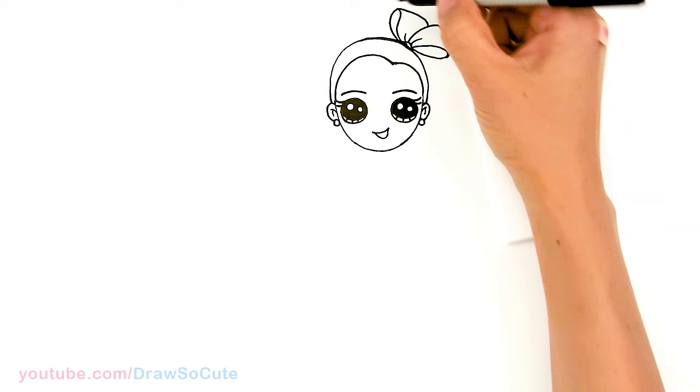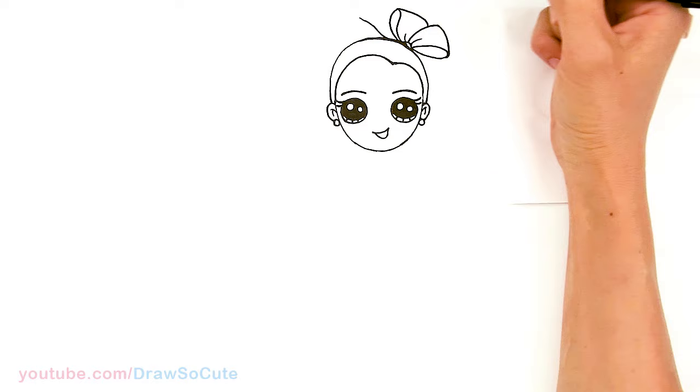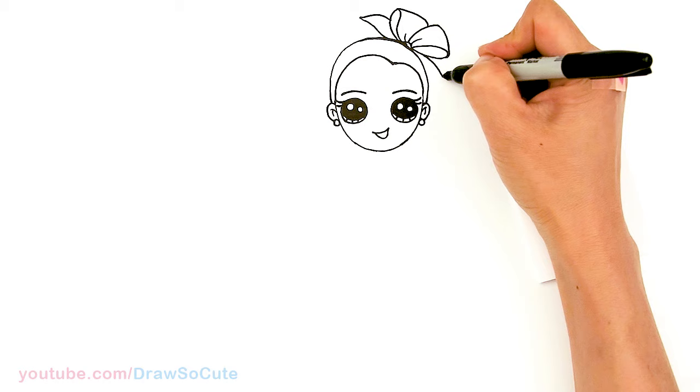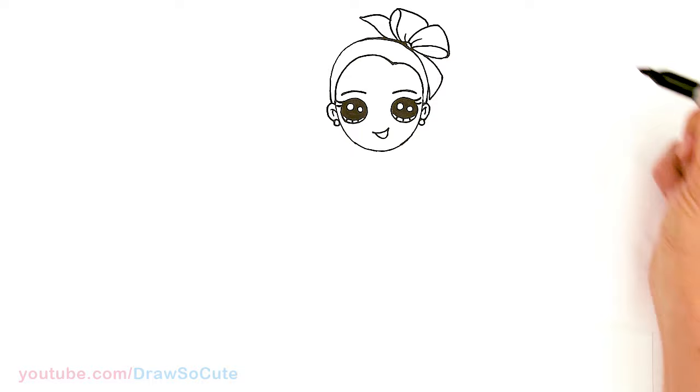And then let's draw the tail. So I'm going to come right here and just tuck a tail right in the back — just a little curve, bring it in. And this one, I'm going to tuck it right under here, bring it in about right here, and finish it off. There — so we have her hair.